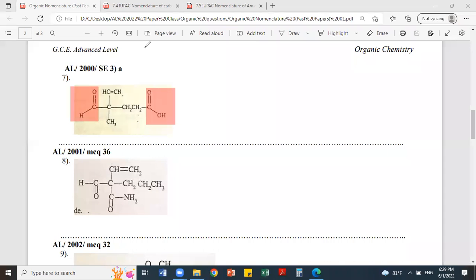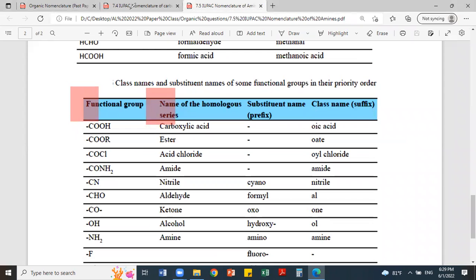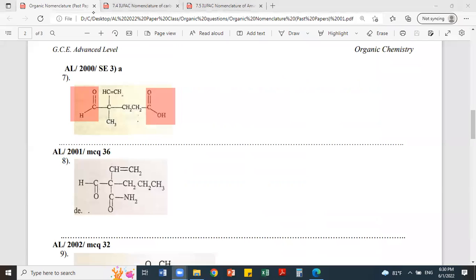I will share the previous unit 7.5. I have given this in the last page. Can you see here? When CHO group becomes a substituent group, I will highlight this here. It's formyl here. And carboxylic acid ends in oic acid. When both are there, aldehyde becomes the substituent group as formyl and carboxylic acid becomes the oic acid, the main functional group. Okay, you can try it now. When you're done, post the answer in chat.